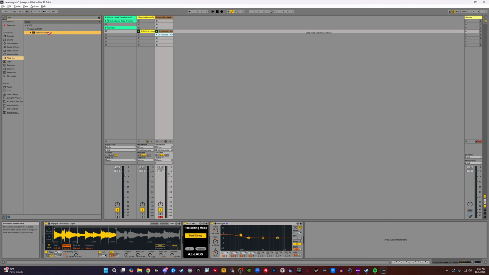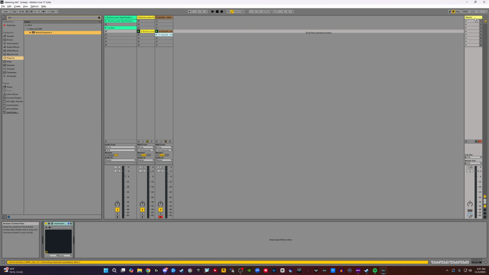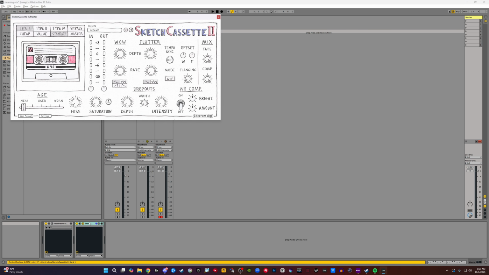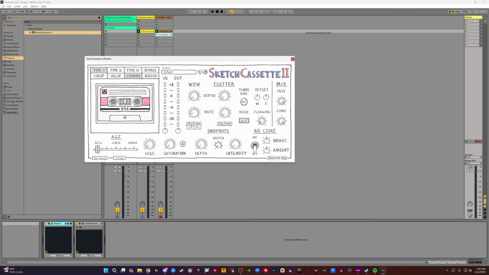There's RC20, which I have. I prefer this. It just has a better sound to me. So I'll bring this right here. So I'll play the beat. I'm putting this on the master track. So if I play this beat, I'm gonna go through some presets so you can kind of hear what it sounds like.